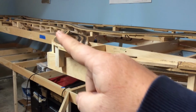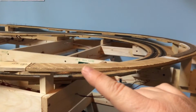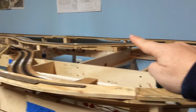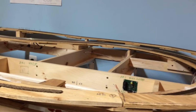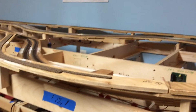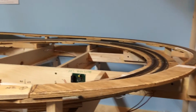But as you can see, this is where main 3 would pass under the 15, would run about here. A scenery break for the Highway 15. It would pass behind the 15, and then it would become the UP SP Highline in the back, running back down the pass. And the same with main 1 and 2. They would come to about where the wooden ties are, and that's about where the 15 scenery break would be. They would go down behind the hidden reversing loop, come back up, and it'd be like a new train coming out. So down the pass.